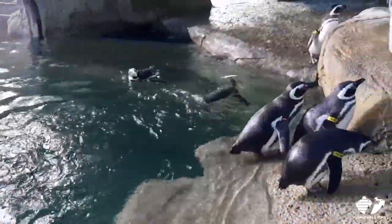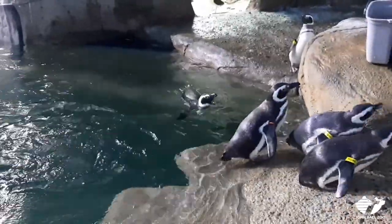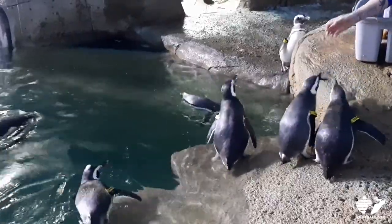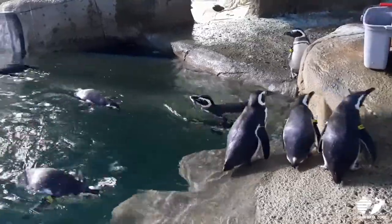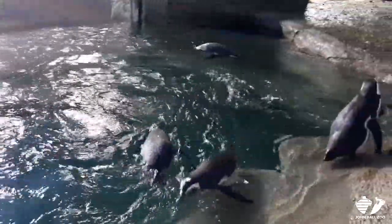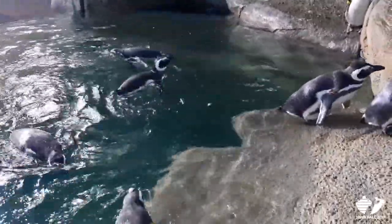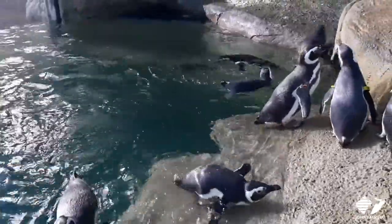No, so we're at our AM feeding. The penguins are definitely more picky at the AM feeding. Their appetite is a lot lower. They definitely tend to really kick into gear for that PM feeding. Which is why we recommend for any behind-the-scenes feedings that we get to do with a guest, we really try to have them come in the afternoon, because everybody is just a lot more hungry and ready to go. These guys aren't always early risers. It takes a while to really get into the day, I think.